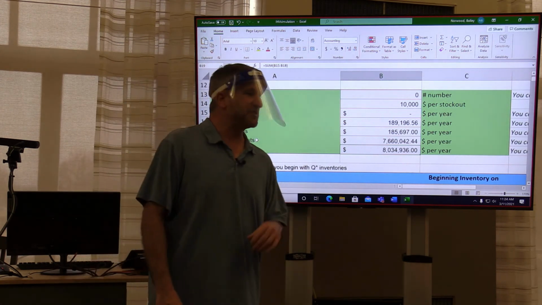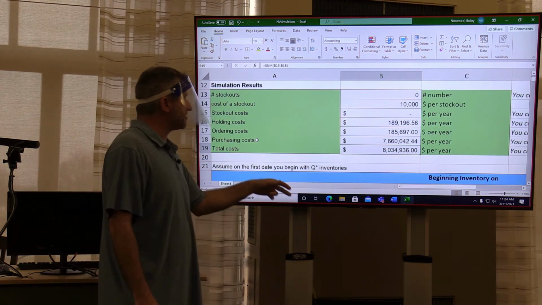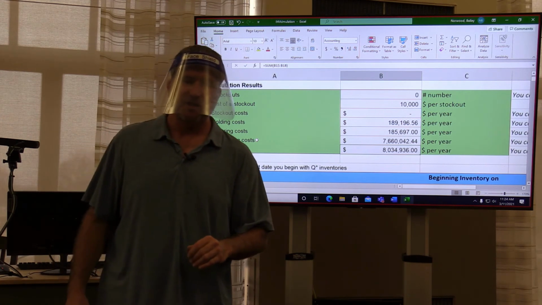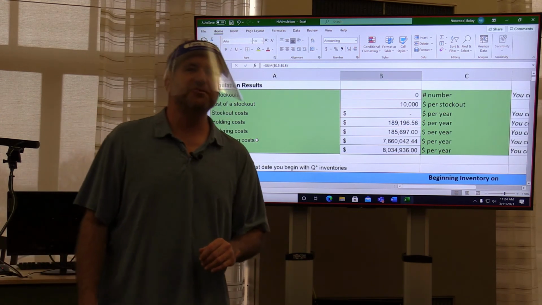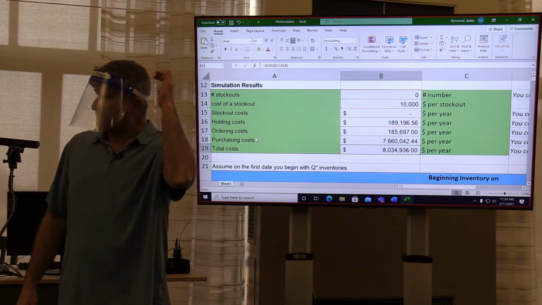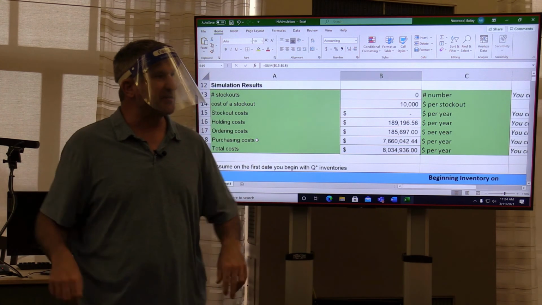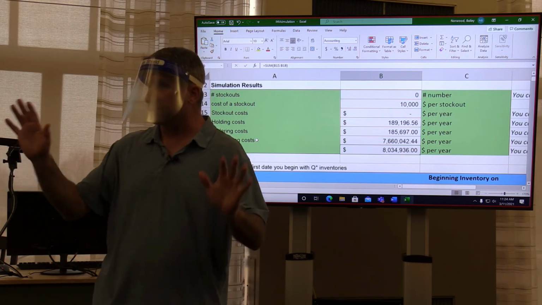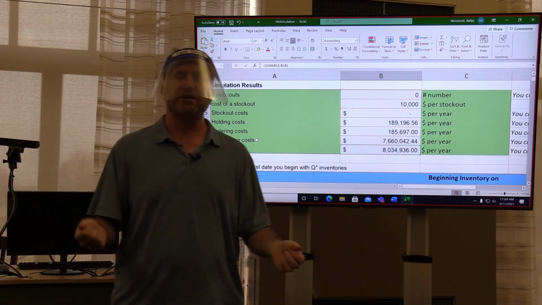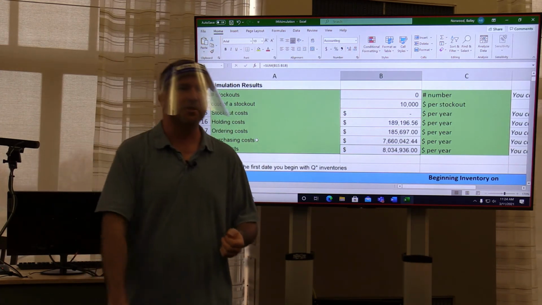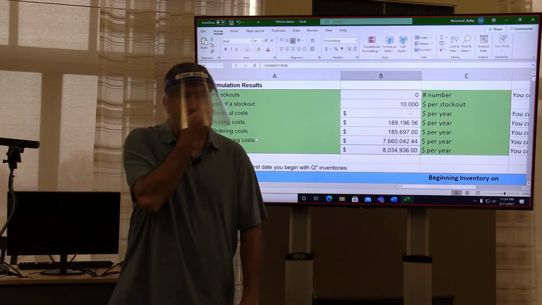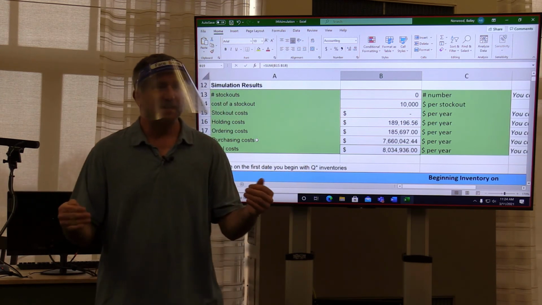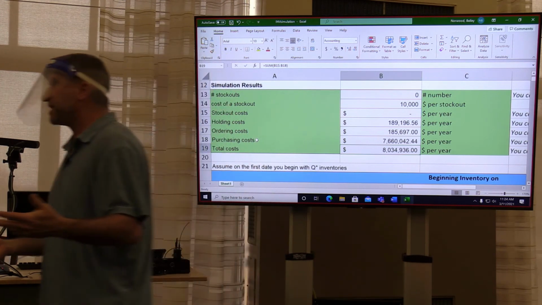Now, what this lets you do is this. Okay, we've got this total cost, and we had this rule up there that we reorder whenever inventory hits 25,000. And suppose that people in your company are starting to say that our inventory costs are too high. You won't have to do this on the assignment, but this is how you use this stuff. Your people in the company say inventory costs are too high. We need to bring those numbers down. And then you say, okay, well, we've been reordering whenever inventory hits 25,000. Let's see what happens if we change that.